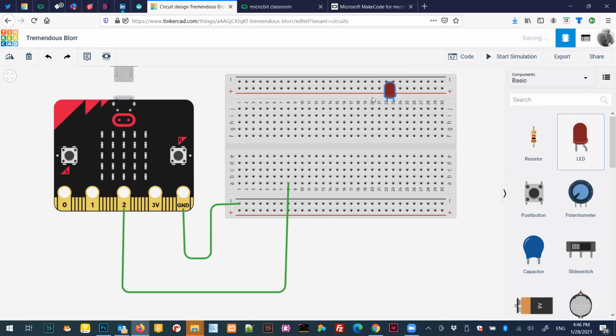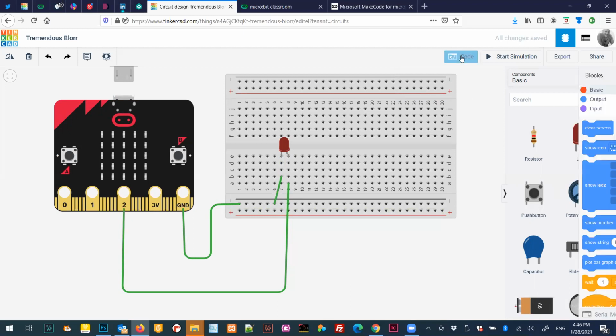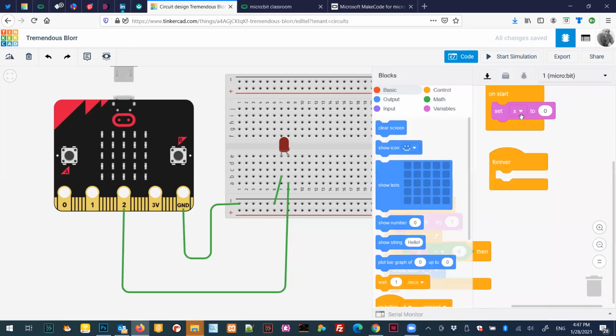So I will be adding a LED. I will put the LED here, as you can see. Here is the anode, the plus, and here is the cathode. I will be linking the minus here to this column. So my circuit is done. What I need now is to see how I can illuminate this LED. The concept of coding is the same. I will be deleting all this.